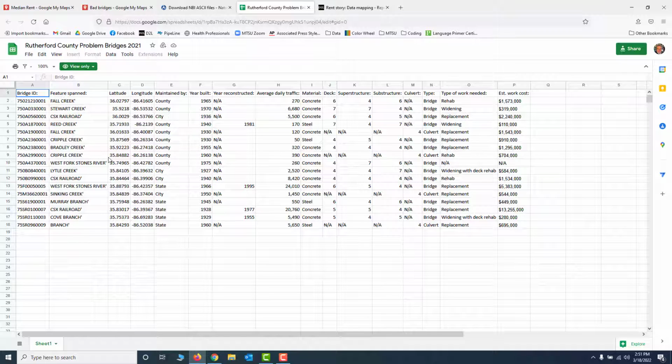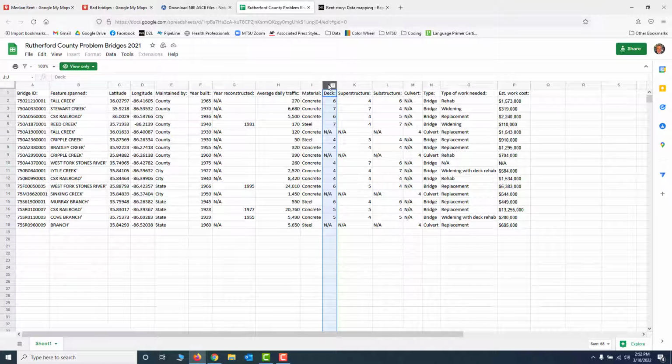And so these bridges get inspected on a rotating basis every couple of years at the very least, sometimes every year. And engineers look at them and determine what kind of condition they're in and then report on them. And obviously the ones that have been flagged as problematic somehow end up on this list. So these are just the bridges that have some kind of structural problem. In particular, they have a rating of 4 or less on one of these variables.